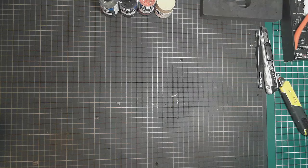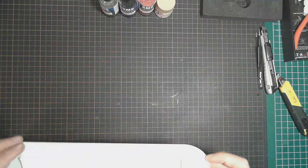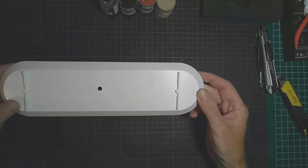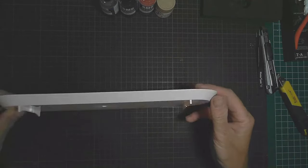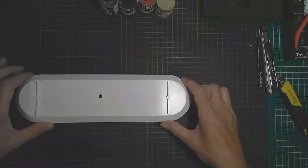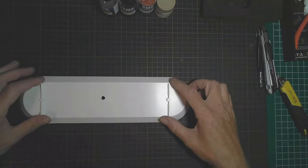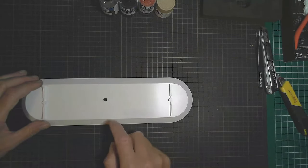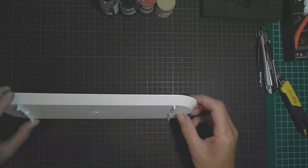Okay, hello, and I'm back again. And I've decided I'm not going to do the balconies just yet. I'm not going to glue the hull together just yet. I'm just holding off on that. But what I have done is I've got the base here, and I drilled a hole in the center. That's what I've done for the last 2 days. Work's been a bit busy, and it's been a bit slow going, but I did drill a hole there to run power wires down for the lighting.